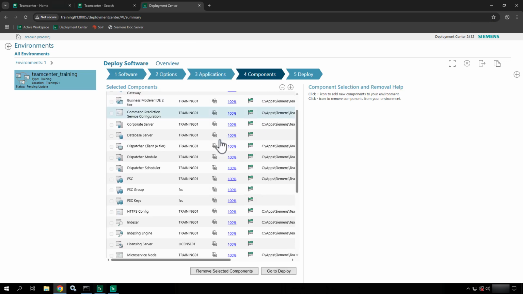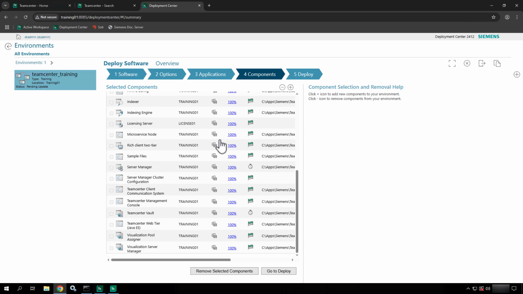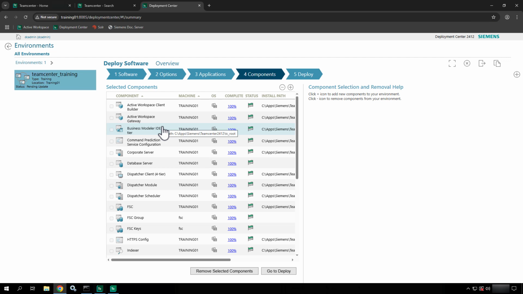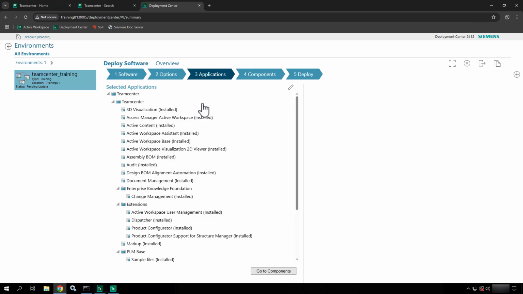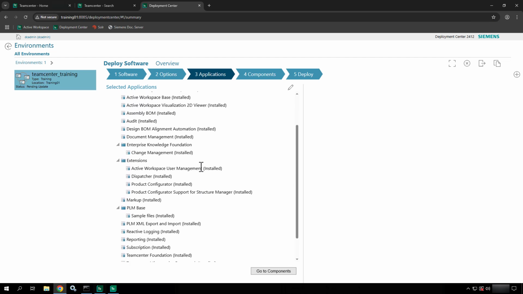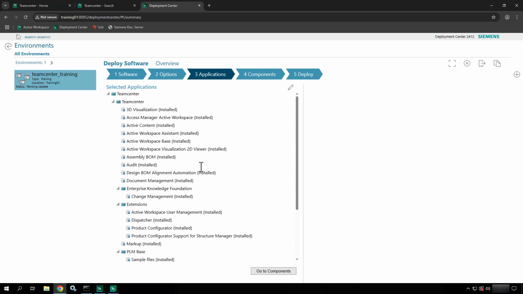Components probably on this one isn't going to have anything for preferences because preferences are really a subset of the set of templates that we're installing. If I go to Applications though, Applications is going to list out those features. So if I scroll down in here, Preferences is what I want to look for, and you'll notice that even though I had the Preferences tile, Preferences is not in this list. And if you have a lot, do a control find in the browser and type pref, and you'll see I get 0 responses up in the corner. So at this point, I know that I am missing it.